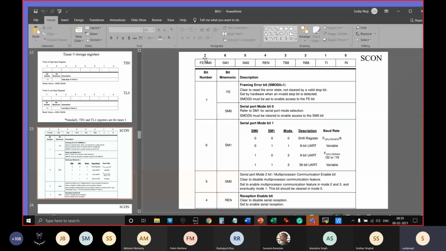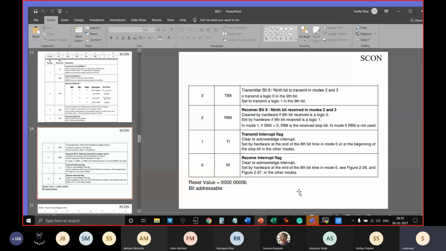SCON has several bits, and the D0 bit of SCON is a receive interrupt flag. That means if the receiving operation is completed, let's say we have enabled the UART and afterwards we receive data and reception is done, this bit will be set. It is set after the stop bit is received.